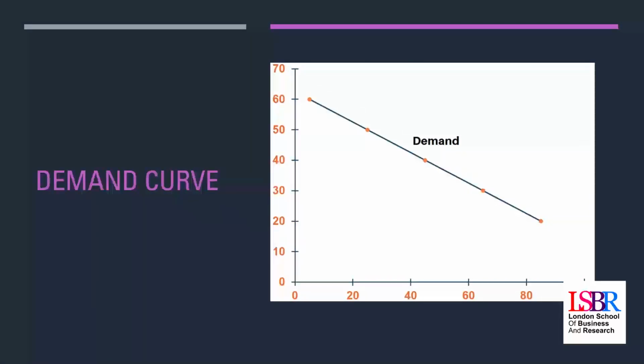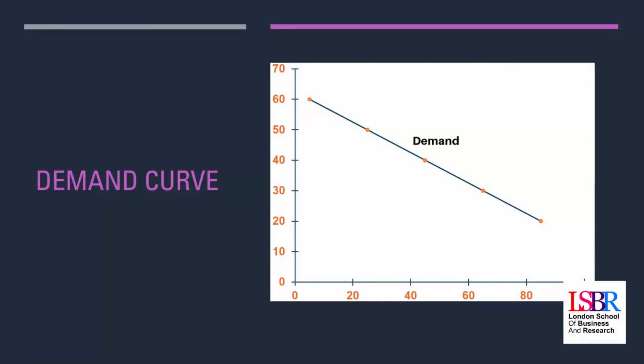Now, along the left-hand axis, on the vertical, sorry, you have, starting at 0, going all the way up to 70, that's the price, okay? So that's the price of this good or service. Along the bottom, you have the quantity demanded, how much people want to buy of it. As you can see, when the price is close to 60, the demand is quite low, less than 20, maybe 5 or 10 people are willing to buy this product when it's worth £60. But similarly, when the product is worth, say, £25 or £20, the demand jumps all the way up to 90. More people are willing to buy it because the price has come down, okay?